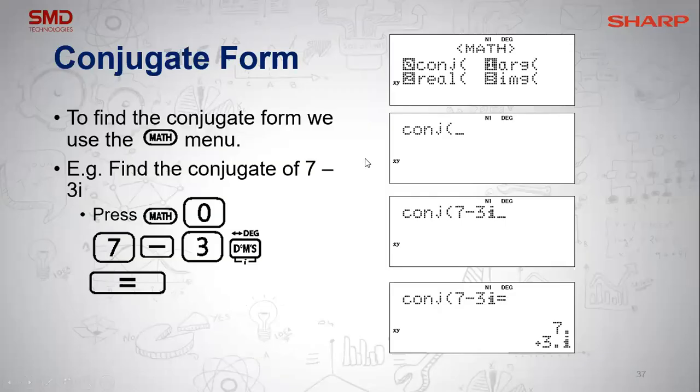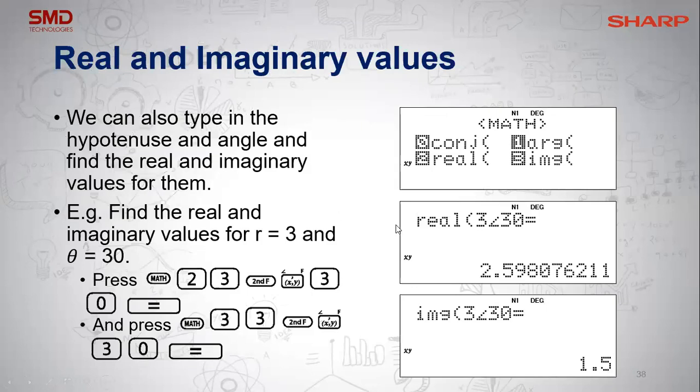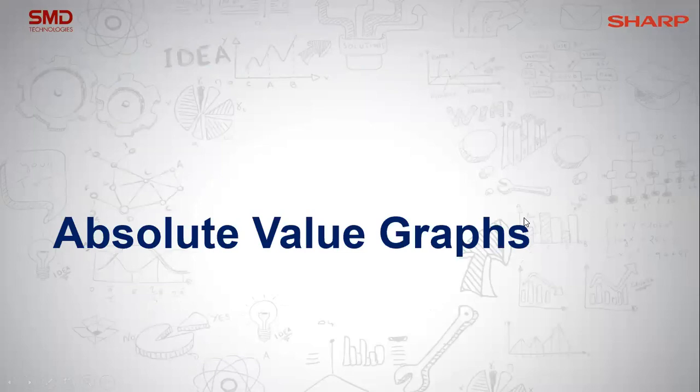Of course, you do have access to a conjugate. I don't honestly see the point because it's pretty straightforward. It's just the negative, and just change the sign of the complex value of i. But it is nice to know that you can do it on the calculator if you're really stuck. And of course, you can have your argument and your real value and your imaginary value given to you as well. So those are all of those things as well.